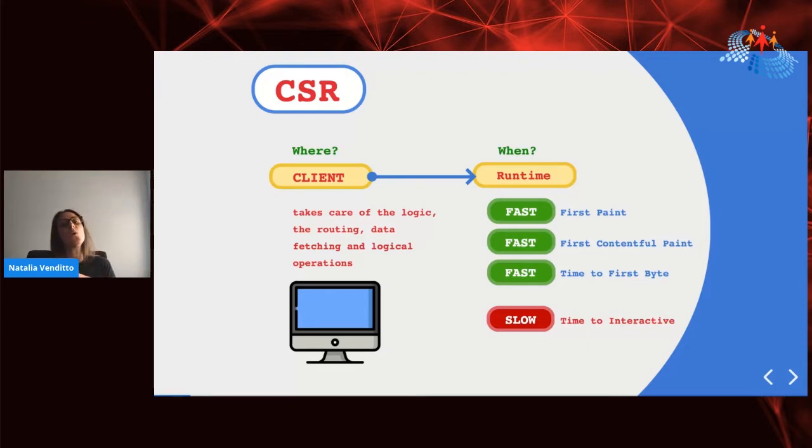And because it's so busy with all this, and it happens at runtime, by the way, sometimes we get a fast first paint, we get a fast first contentful paint. I really advise you to go and learn what those metrics mean if you are not familiar with them. We also get a fast time to first byte, or the first byte that gets ever painted on the page. But the time to interactive, or the time when the application becomes responsive, responsive in the sense that it responds to user input, sometimes it gets really slow.